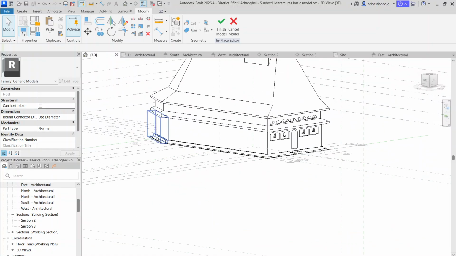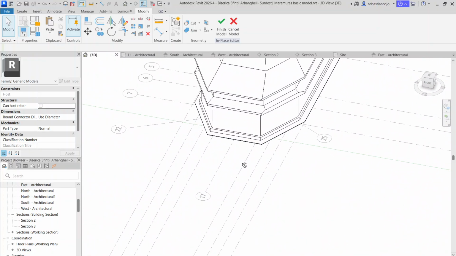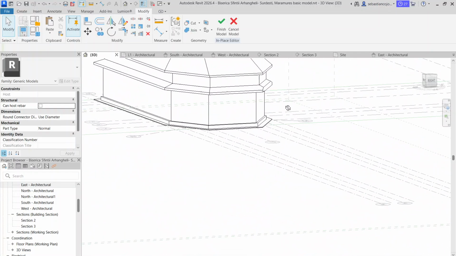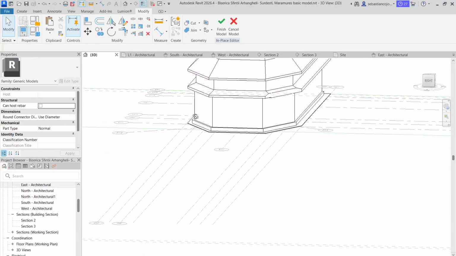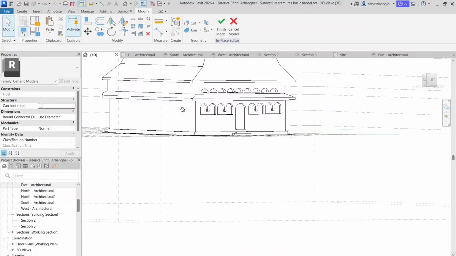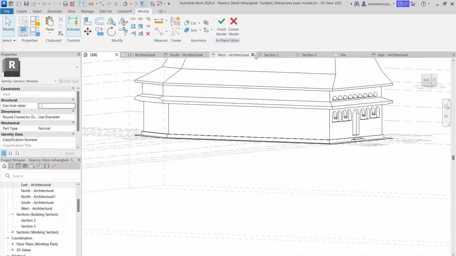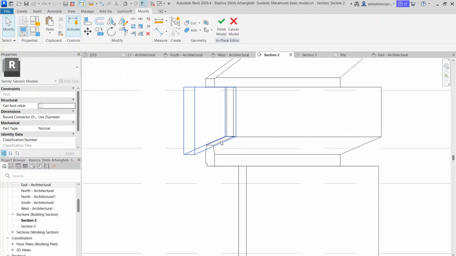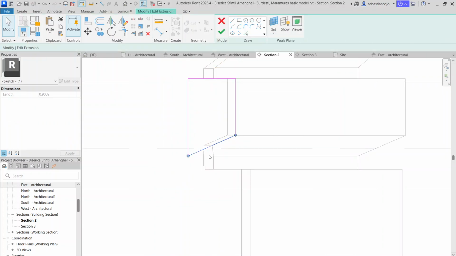Okay, let's check in 3D how everything looks. It seems to be quite of an error. I have to check the reason. I think my profile, it's not sloped enough here.